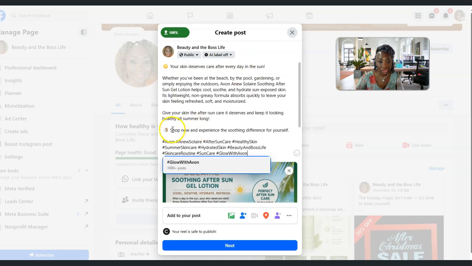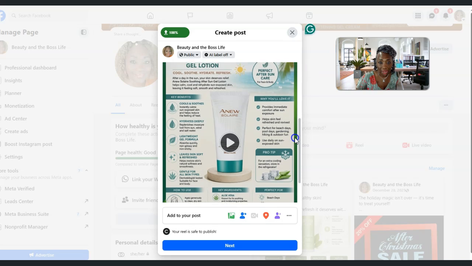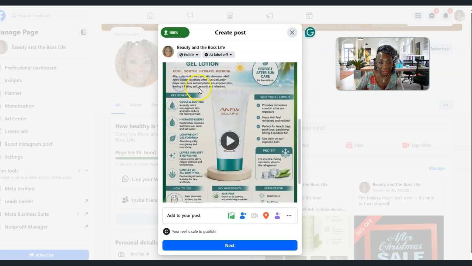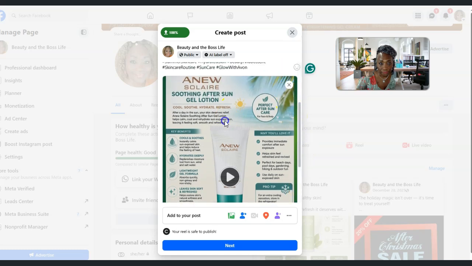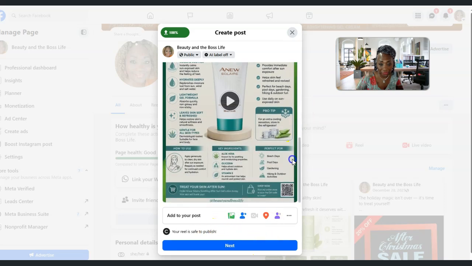All right. So once you do that, if you want to go in and edit this, there's nothing, we can't edit it here for some reason.